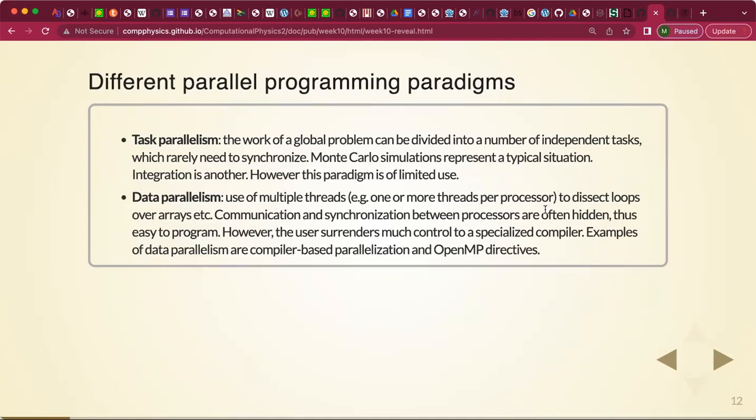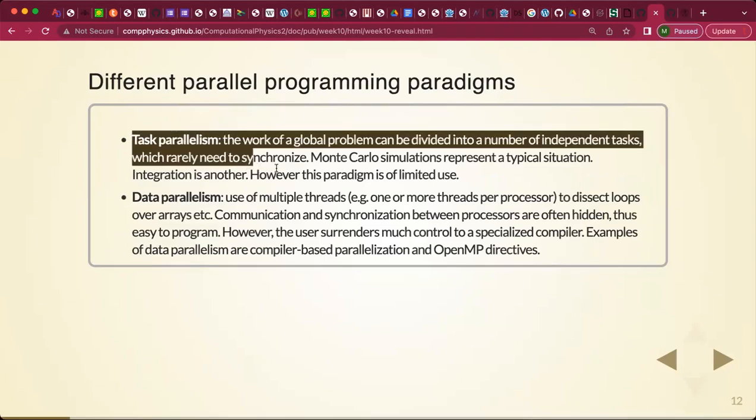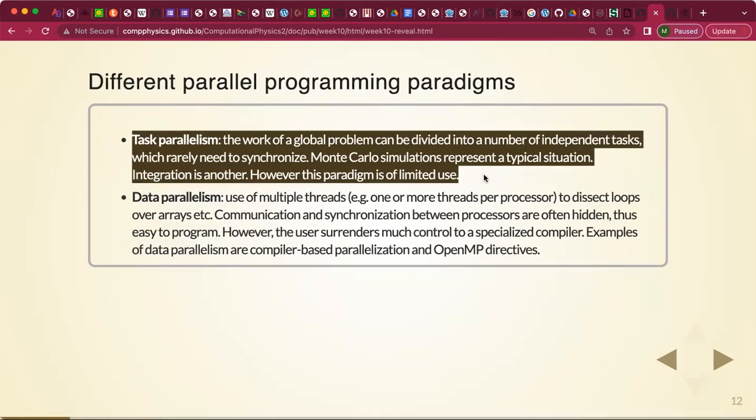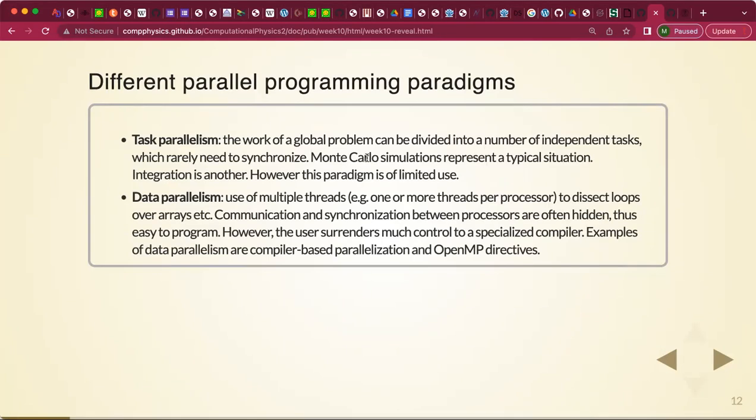The type of parallelism which we will deal with here is normally called task parallelism. That represents Monte Carlo calculations. You can think of this as just independent tasks. This is the standard setup: you let every process run the full Monte Carlo calculation independently.